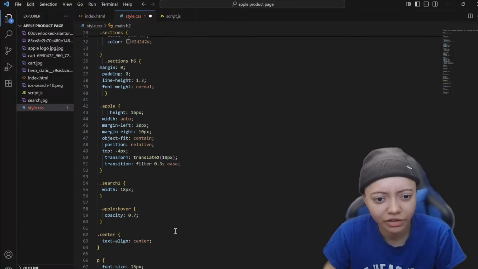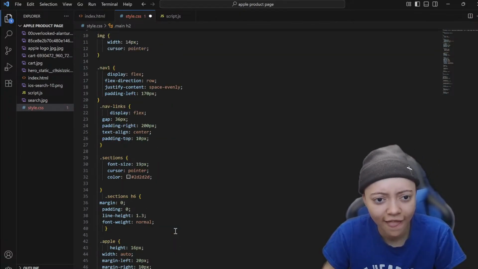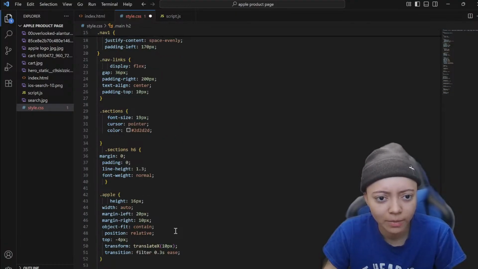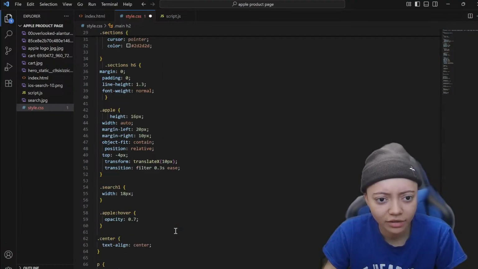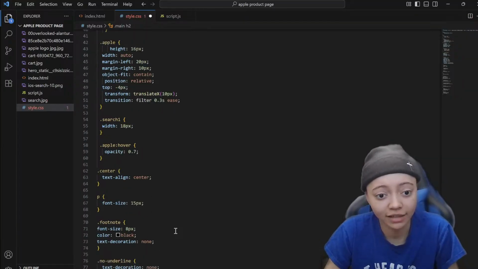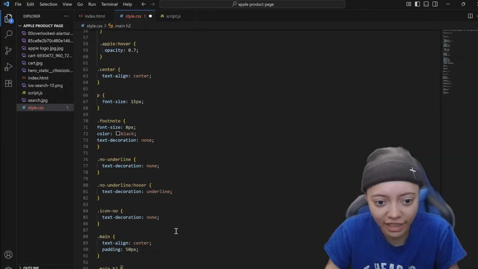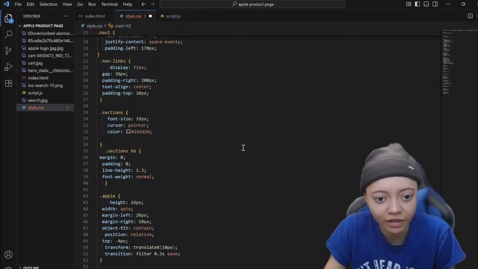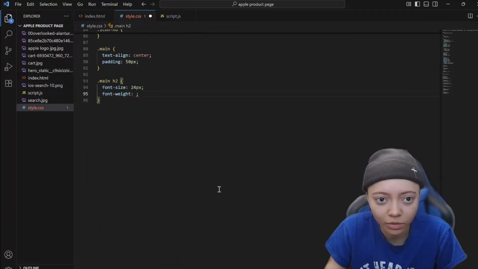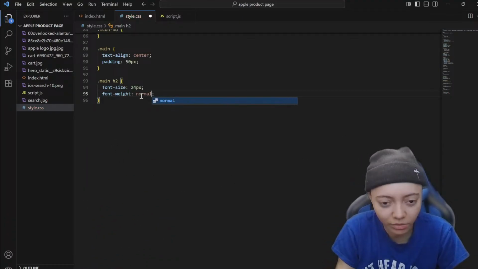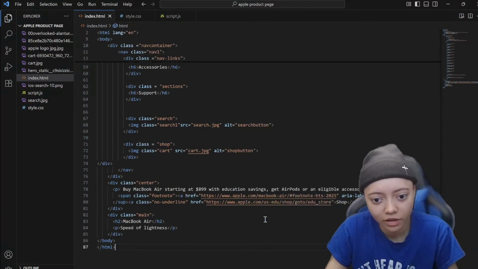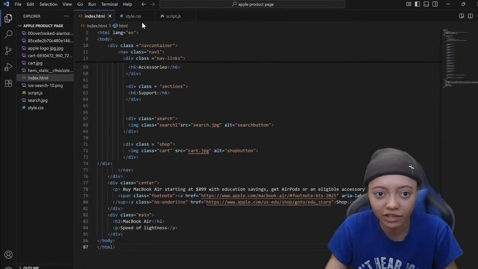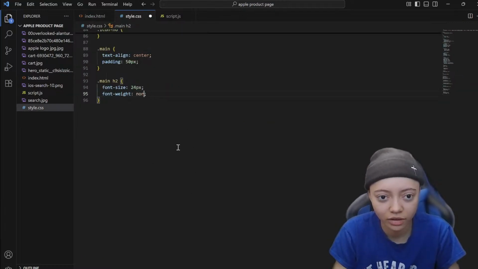So now I got to reduce it. What number did I use when I did it up here? I did font weight up here at one point. I just want to see what exact number I did. Okay, I guess I lied because I don't see any font weight anywhere, unless I'm just moving really slow. No, I definitely had to do font weight. Oh, right here. So normal. Perfect. Let's see. Oh, damn, that's normal though. No, we don't need normal. We actually need a little bit of weight on that.